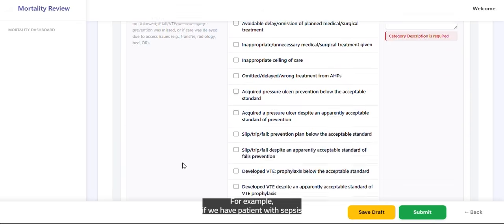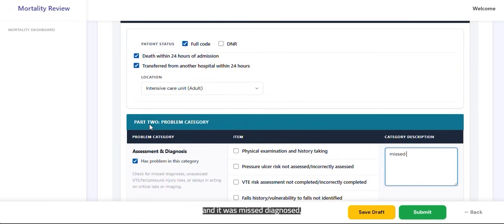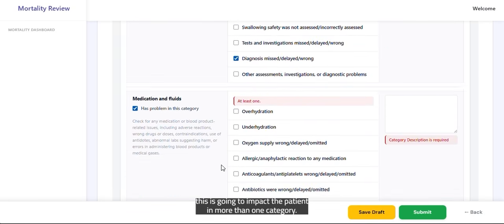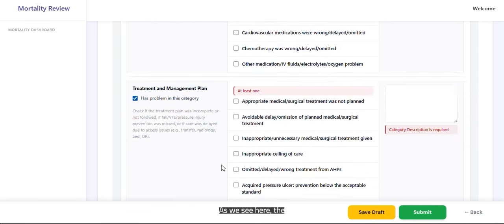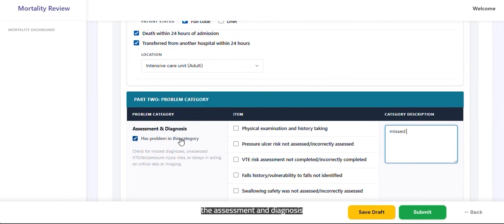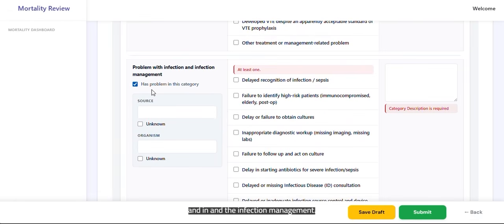For example, if we have a patient with sepsis and it was misdiagnosed, this is going to impact the patient in more than one category. As we see here, the assessment and diagnosis, and under the infection management. So we're going to click here.